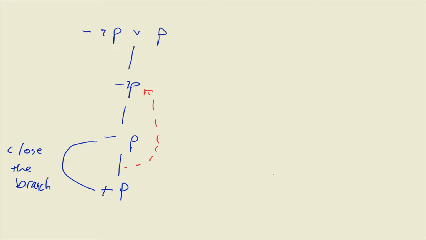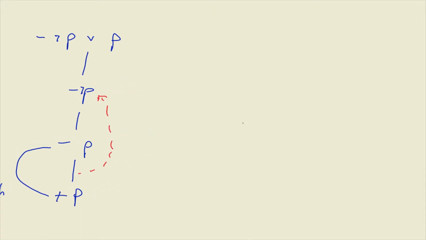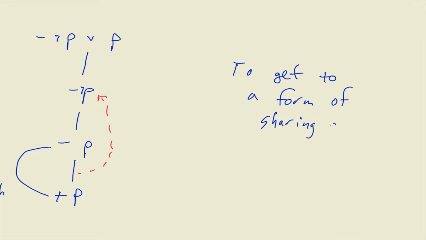So let's see. The path I'm taking to optimal beta reduction is, so from here we have some kind of graphical notation for proofs, but this is hardly, it looks like we have lambda calculus somehow hiding here. This doesn't look like that at all. So to get to a form of sharing graph, just to give a preview for motivation, a sharing graph for lambda terms, what are going to be the steps?